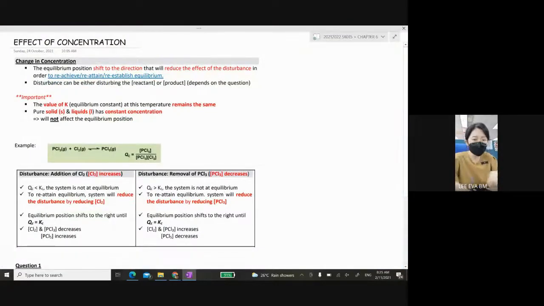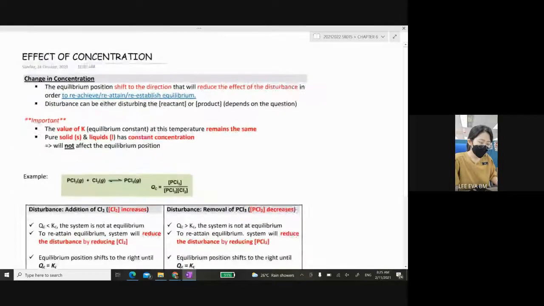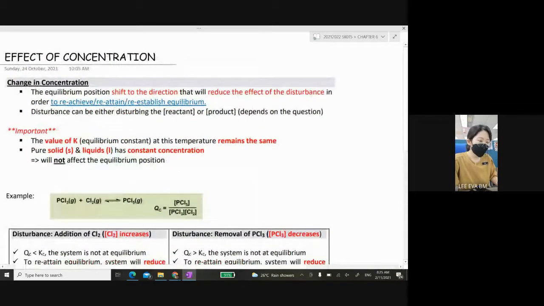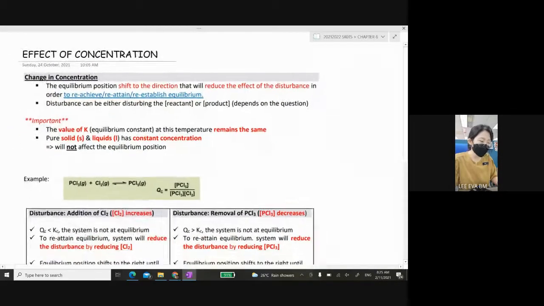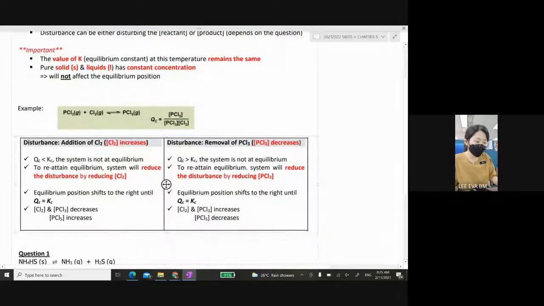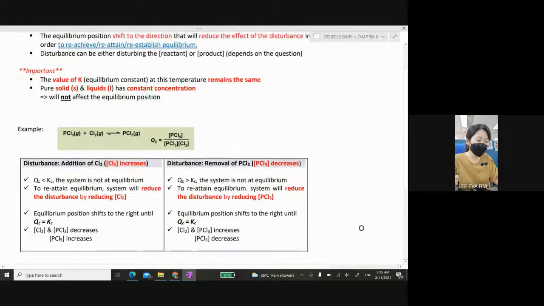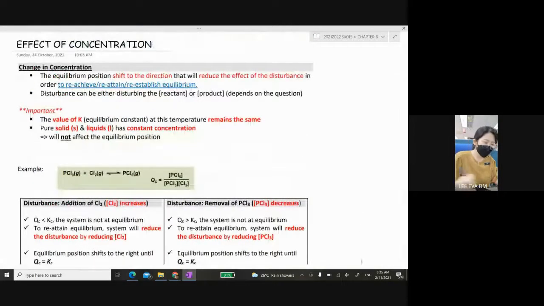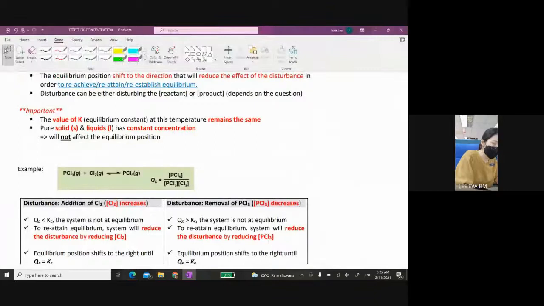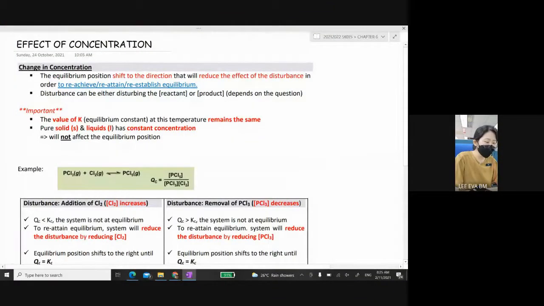Concentration is the easiest explanation. Now we start with the easiest first. Okay, so sebenarnya awak boleh baca sendiri tau. Madam bagi nota penuh, cuma dekat nota bawah sini ada contoh soalan. So if you read through yourself, you can actually get the idea of Le Chatelier principle. But no problem, Madam will go through this with you. But at the same time, if you want to highlight, you want to jot down your notes, you can do so, yeah?